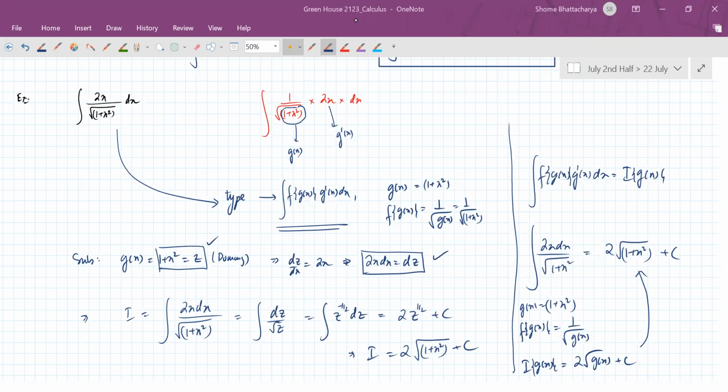Hard copy, okay. The hard copy will take some time, because the printers have not released it yet. The soft copy is sent. Yes, sir, as of now only the soft copy is there. Probably in another day or two, the hard copy should be available. Let's see. Okay, sir.